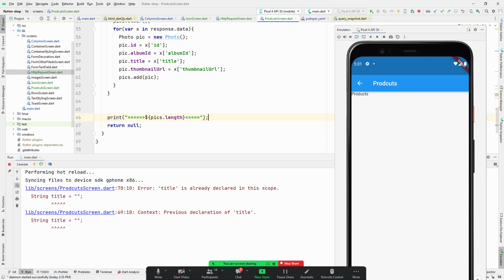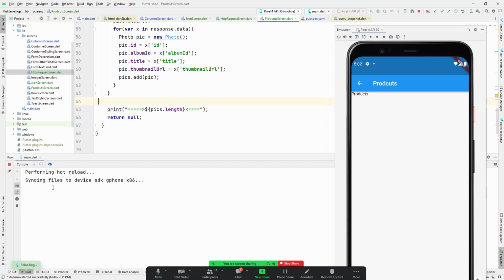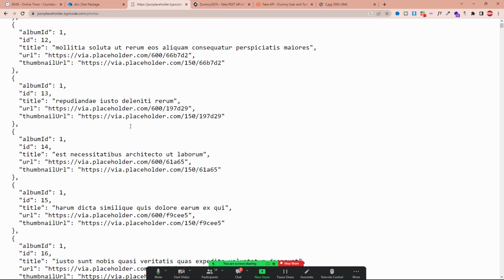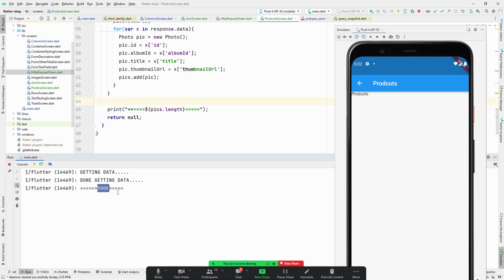So that's it. I'll save, and then come back and click on pics. It will load, and you can see, oh my god, 5,000. So in that 1 minute, it is able to get 5,000 records, almost just 1 second. So it is so beautiful, right?